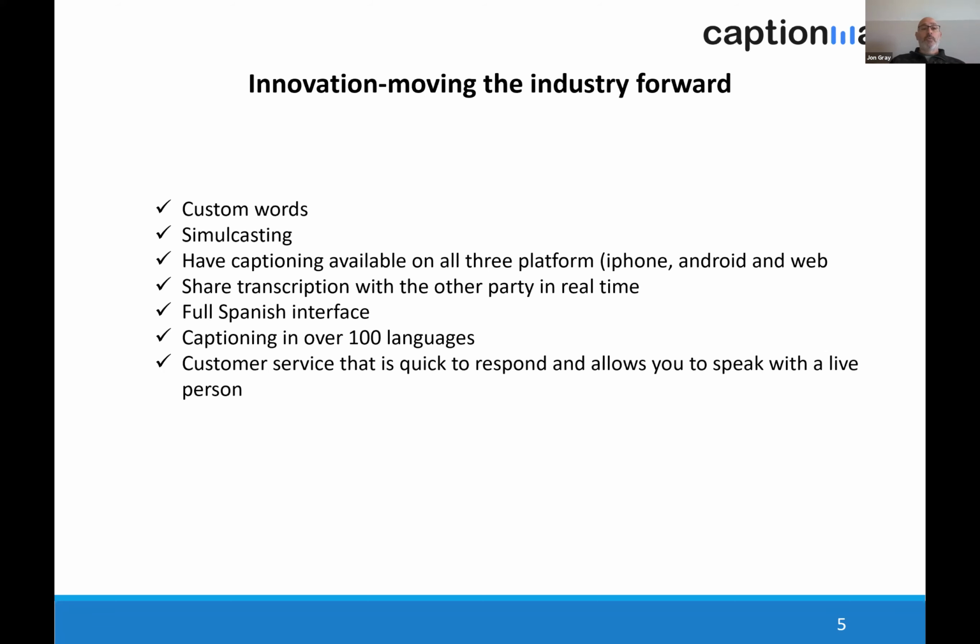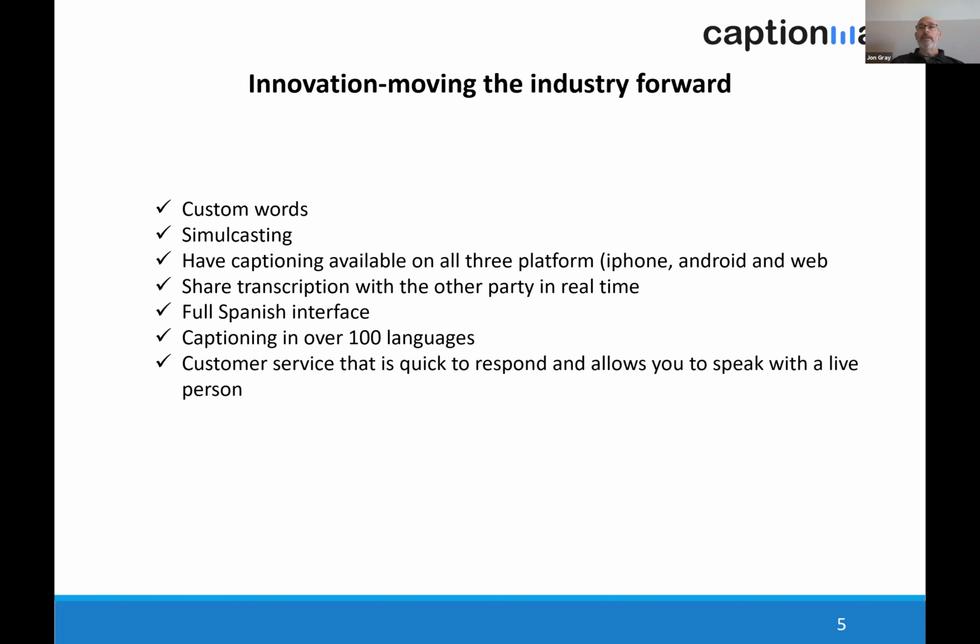We were also the first ones to have IPCTS or captioning available on all three platforms at once: Apple or iPhones, Android, and the web, such as your computer. We allow you to share your transcriptions with the other person in real time. And some people are like, what does that mean? Well, it means that if I was using CaptionMate and I happened to call Amanda and we were just talking on the phone and I'm reading the captions, at some point, if I, the user, chose to, I could hit a button while I'm on the call and it sends Amanda a link, a little text message.